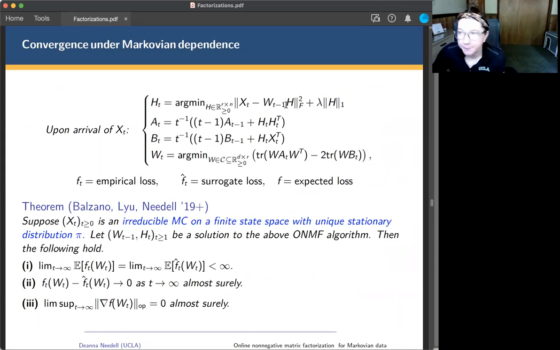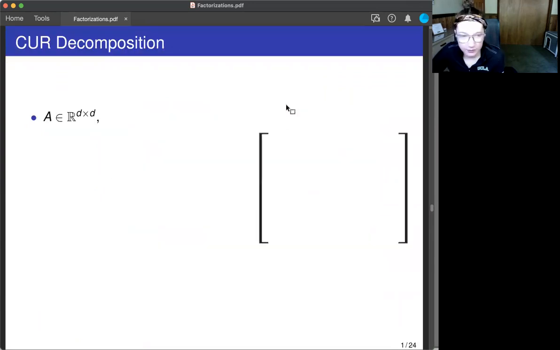Okay, I just wanted to briefly mention some new work that we've done in CUR decompositions in the tensor case, and I'll have a few applications for this as well. So I wanted to kind of go back to square one. Let's remind ourselves what a CUR decomposition is in the matrix world.